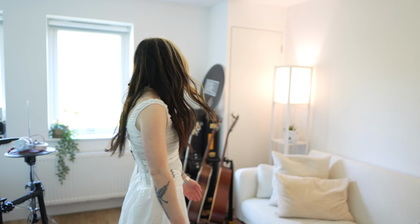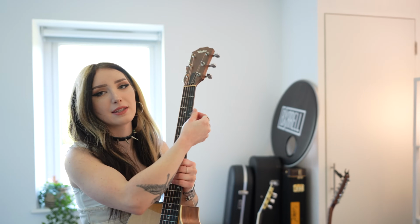I buy myself flowers every week because self-love. Well, I like the way they look. It's pretty. Anyway, got this Taylor acoustic. This thing is beaut.